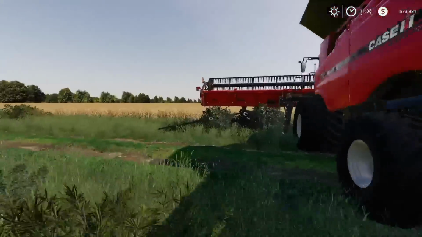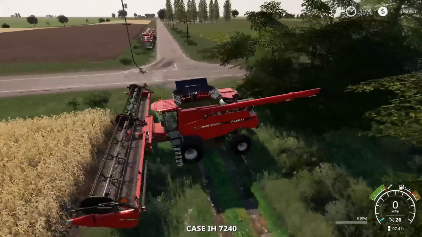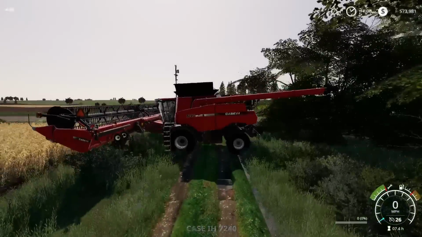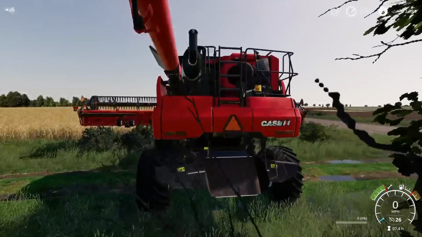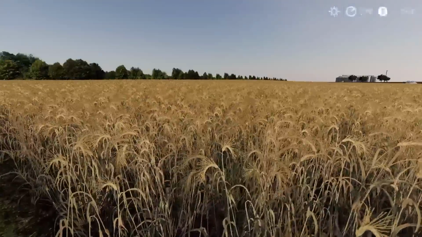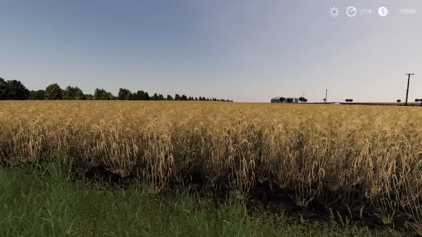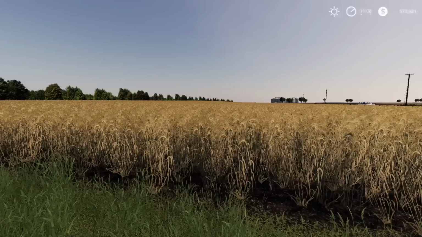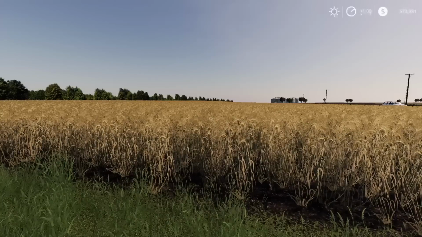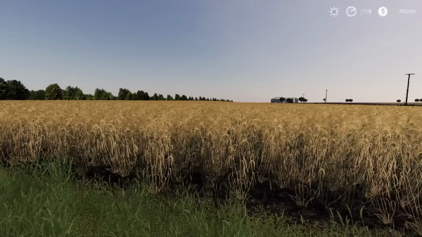Now, this is a contract I've taken on. Let's fold that header up. On field 14. Now normally in this situation, because it's either barley, wheat or oats, you can have a straw swath. But when you're doing a contract, there's no point. Unless you're on PC, because I'm sure there's a mod on PC that allows you to pick up the swaths afterwards, but on console you can't.